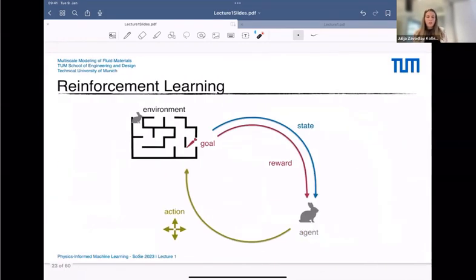Okay, so if we look at an example, we might have this kind of problem: a rabbit in a labyrinth, and the rabbit has to come to the carrot, and this is the goal. Here we don't have data, we just have a setup, like there's a labyrinth of certain things and we place a carrot somewhere. That's it.